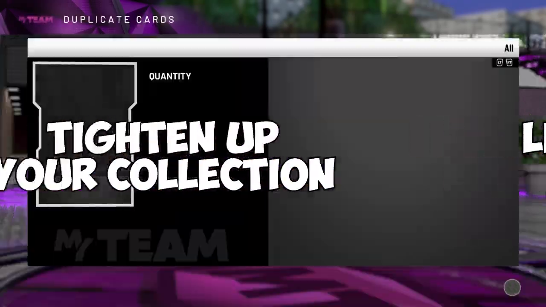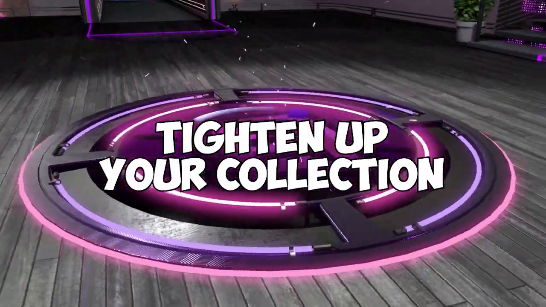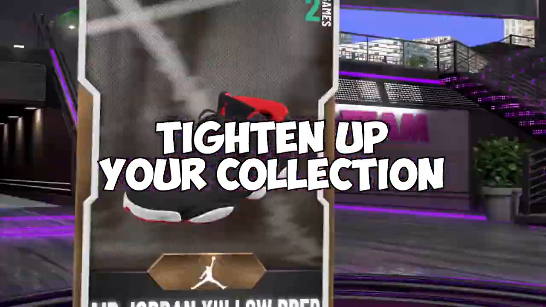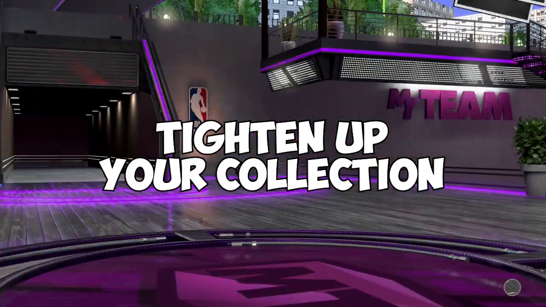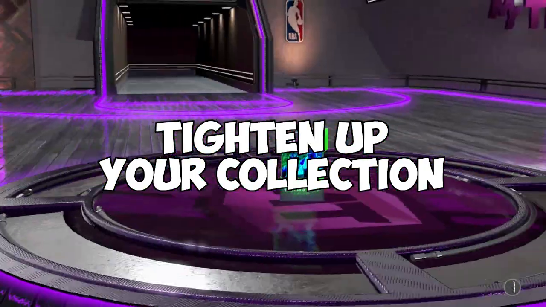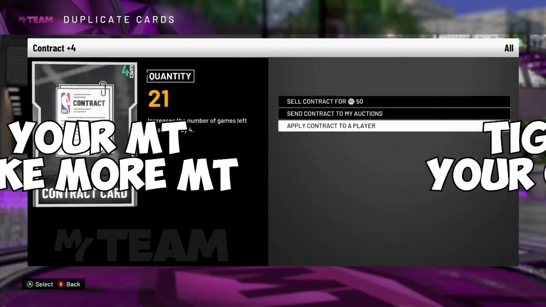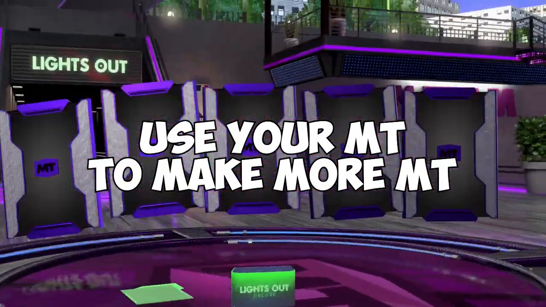Like we said, make sure you tighten up your collection, meaning only keep around cards that you're running in your lineup. If you got cards that are collecting dust, sitting unused in your collection, or even if you have cards in your lineup that you're not 100% on, it is always best to sell them into auction. Yeah, cards can lose value quickly as new promos are released. Best to fill these spots with budget beasts, quality role players, and then use that MT that was tied up in those player cards to make more MT. Putting that MT to work in the auction house.